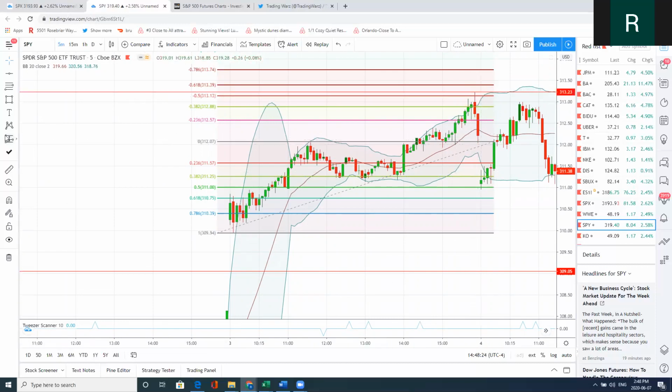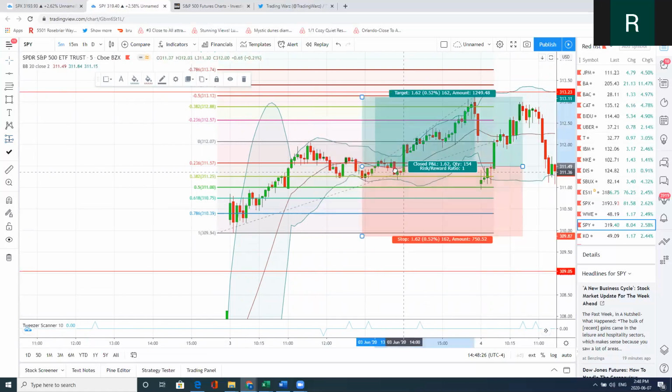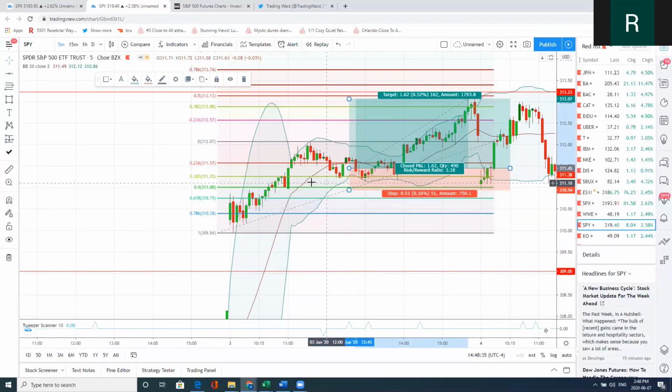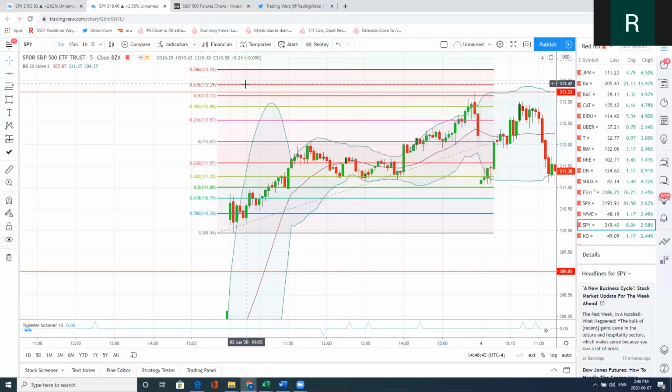Okay. And as traders, what can we do? Well, we can wait and see, okay, now we have a double bottom at the 382. That's holding. This is where the support is for today. I'm going to put a stop loss right below the 50, which coincides with this candle. I'm going to take a target at the 50. Okay, guys, that's 3.2R. Absolutely amazing. So fibs give us those areas of support on pullbacks on long opportunities to continue with the trend and give us amazing risk to reward. And as traders, we're going to wait for the confirmation. In this case, we had a double bottom, or in this case, we just had this nice big green candle, and we're going to take it to the targets.